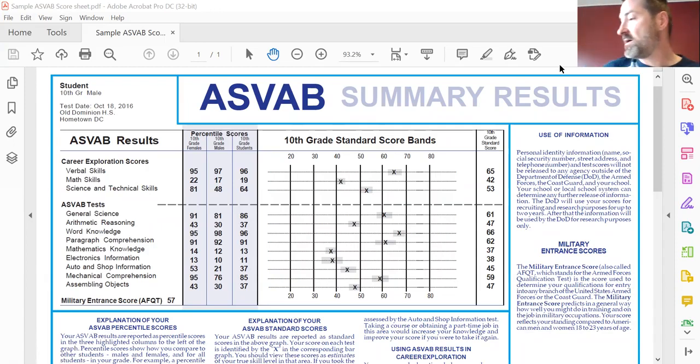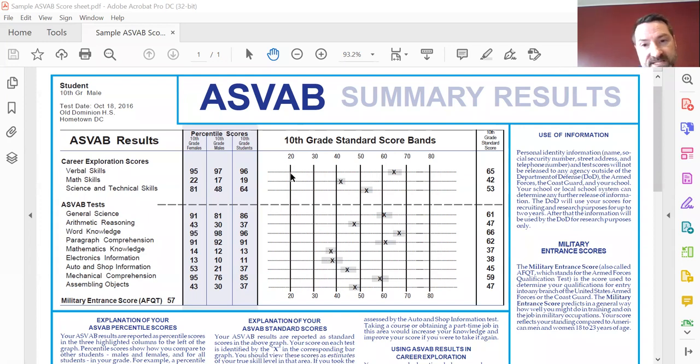Okay, now just another thing to remember as you're looking at your scores is these are a snapshot in time. On the day you took it, January 29th, this was how you did. Your scores can improve. Most certainly as you learn more information over time, if you were to retake the test, you would do better. From my experience, I've worked with other students who have taken the ASVAB, not done as well as they wanted, and they've either done some test prep or learned more material in school, and most certainly I've seen them increase their scores. So this is just a snapshot in time.